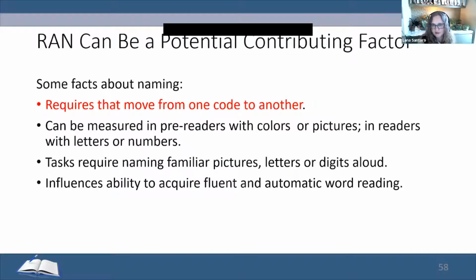Let me just describe this for you. It's not a skill you teach. It's something that you might explore through diagnostic assessment. It's determining whether students are able to fluently move from one code to another, meaning that if I show a set of pictures, the students can look visually at what that code is, and the code essentially is a picture. And then can they connect to the auditory to be able to orally express the name of that picture? So in the case of a printed letter on the page, they're switching from the code of identifying that letter to its name. So I'm coding back and forth.